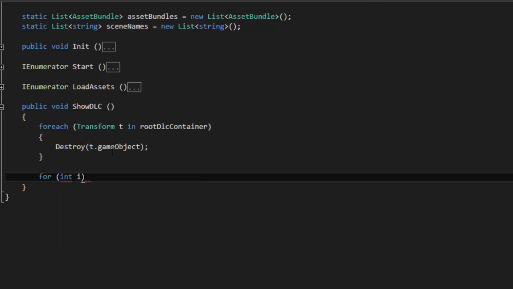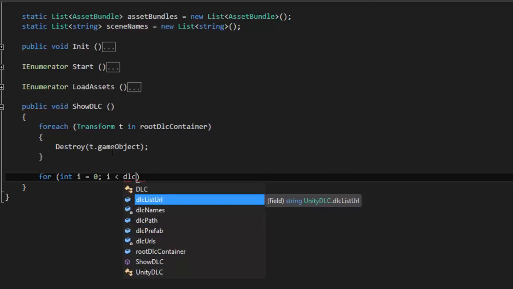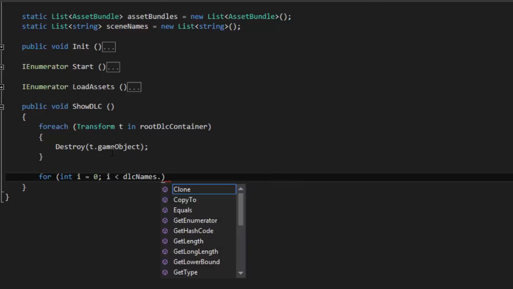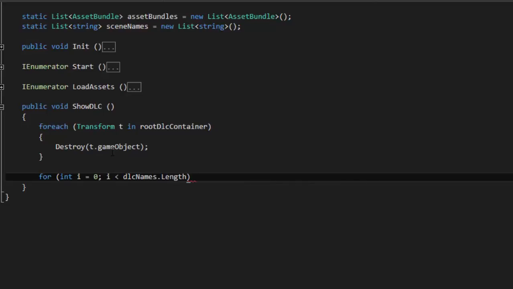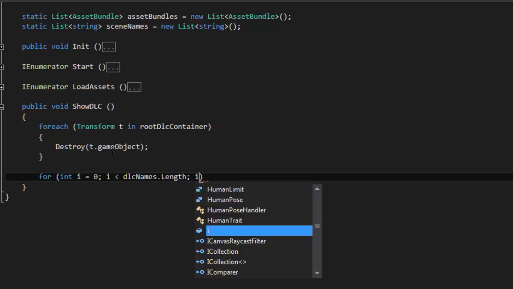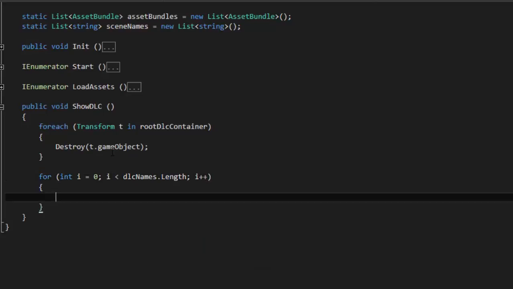For int i equals 0, as long as i is less than DLC names dot length, we can continue this for loop.